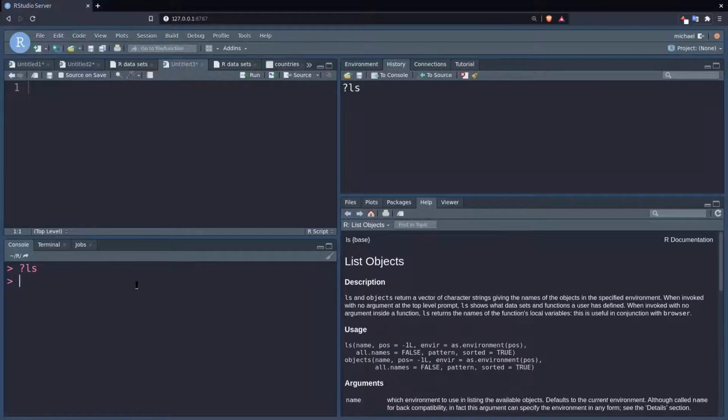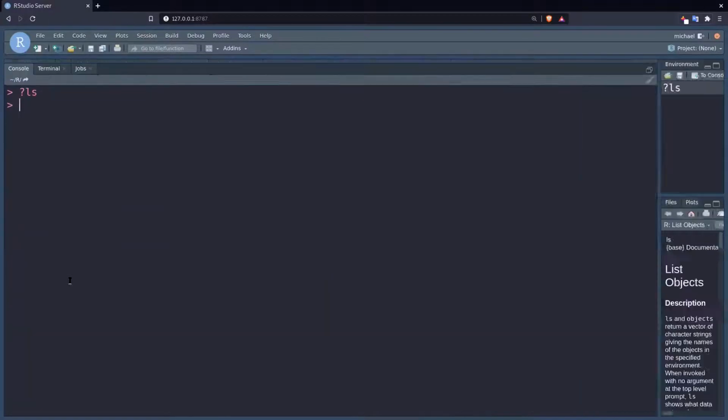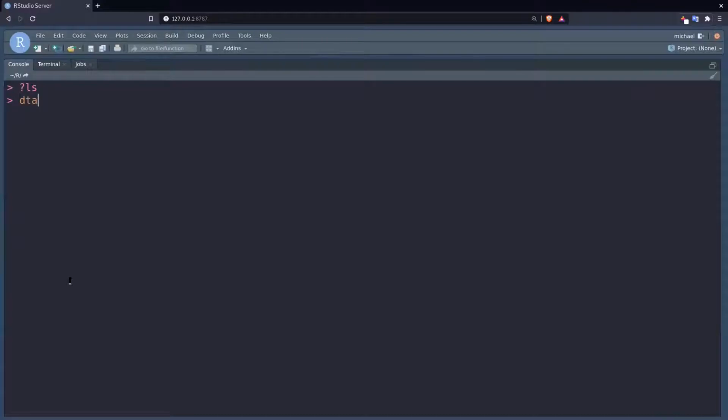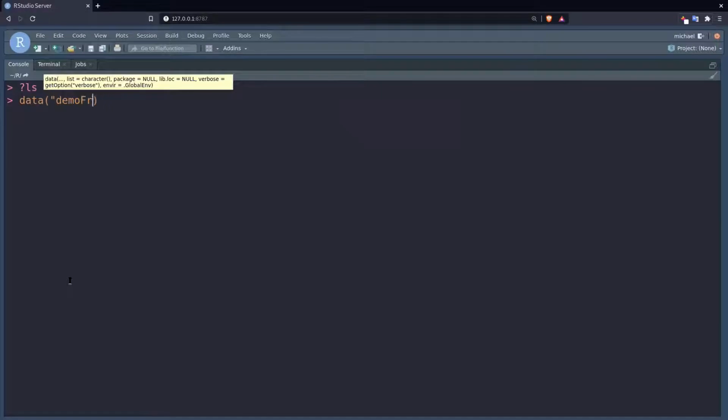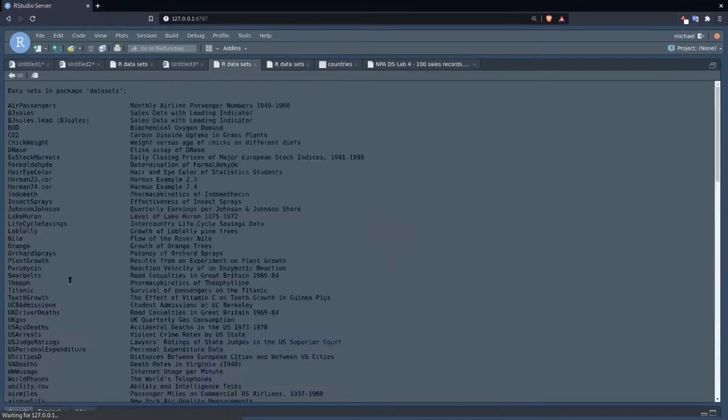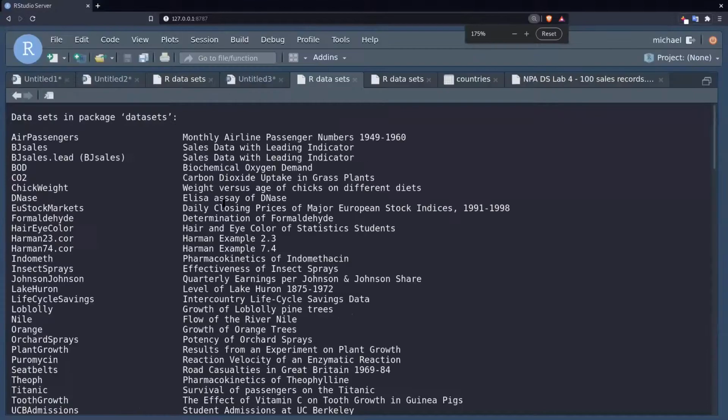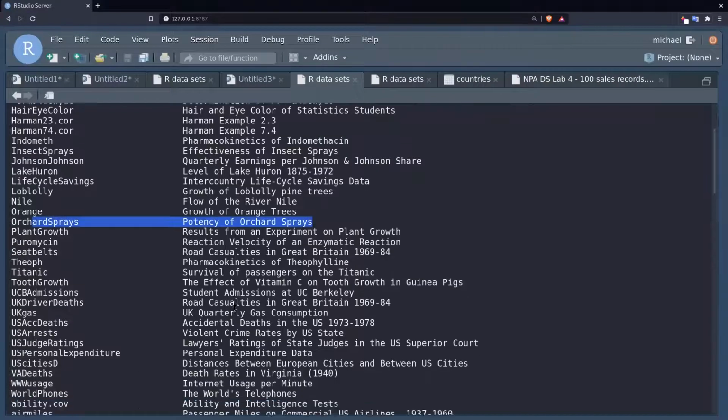So the other good thing about R, as well as having help built in and saving the variables up there and letting us do functions, is we can have some data, okay? And R already comes with lots of data sets built in. And if we want to look at those data sets, let's go here. If I just run the data function with no arguments, okay, not the demo frequency, there, R brings up all of these, which are already built into R.